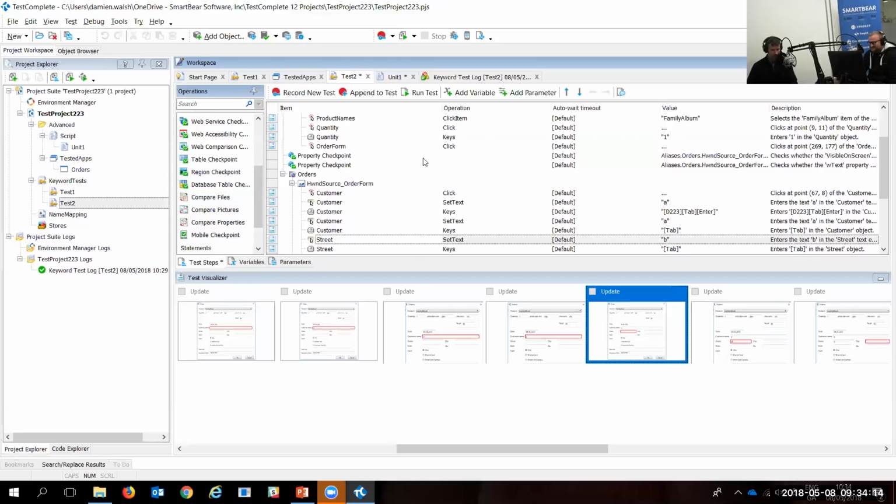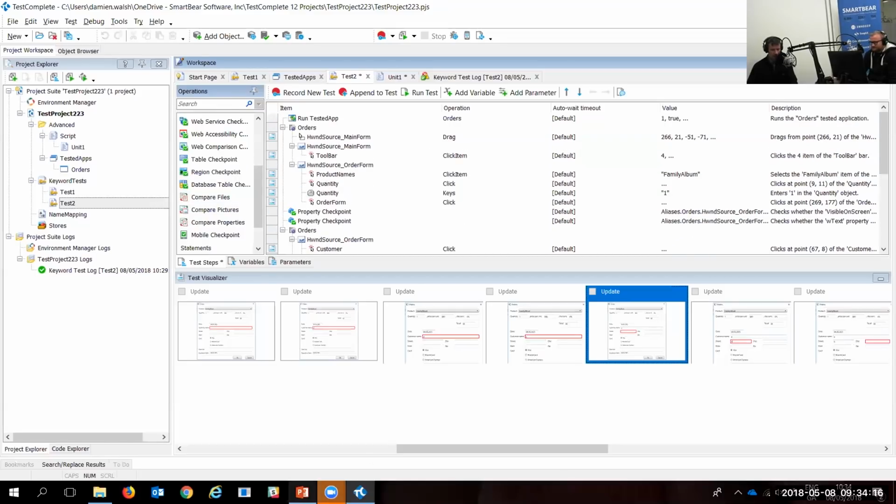So how do we then expand out that test? Let's say, for example, I want to run a test across multiple different data sources. The whole thing here is that if you've got an Excel spreadsheet, a CSV file, or any ODBC compliant database, you can work with that. So let me just share one of my tests here.